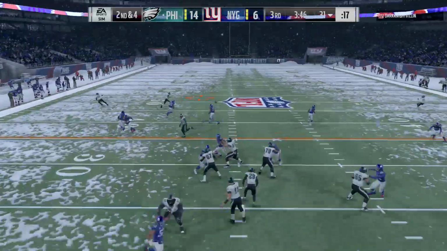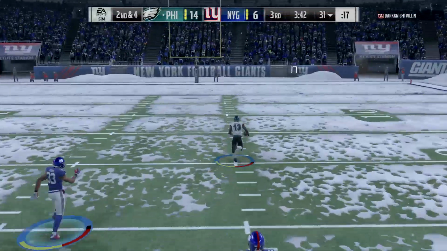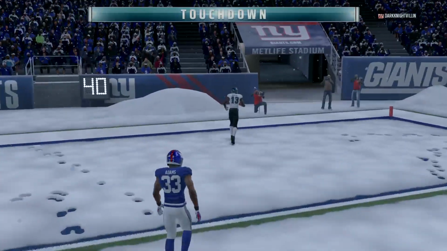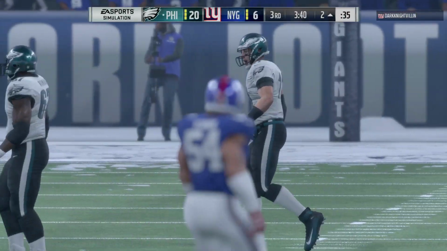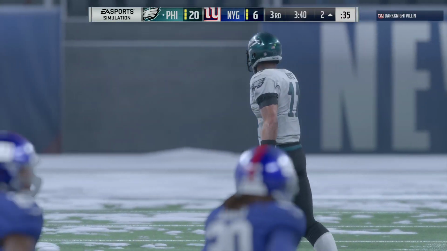Wentz now to throw. He finds Aguilar over the middle. Past the 20. 10. Touchdown, Philadelphia. Nelson Aguilar, two catches, two touchdowns here so far. And the Eagles add on to their lead.